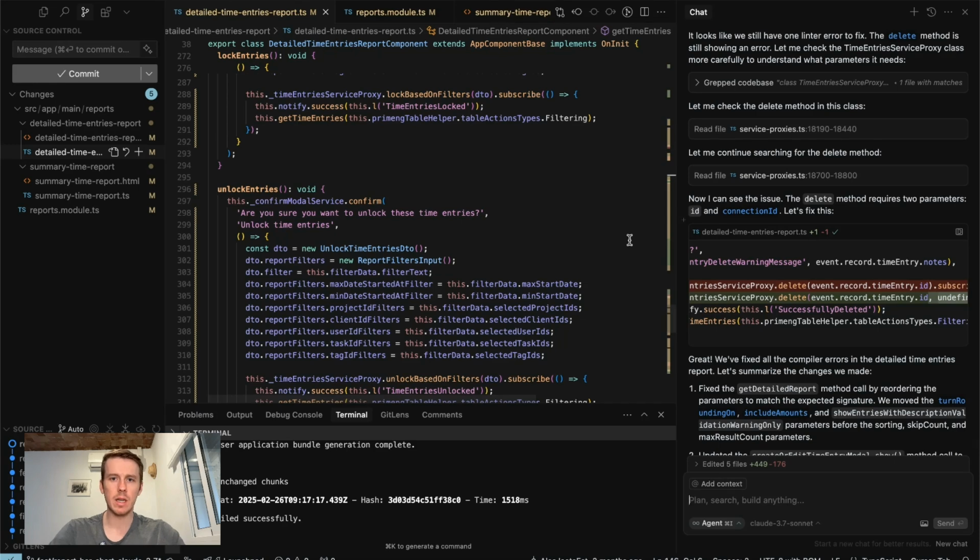So let's fix the summary chart first. So we'll tell the prompt what the issue is. The summary chart doesn't seem to be working correctly.